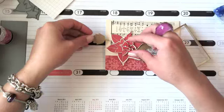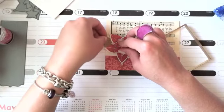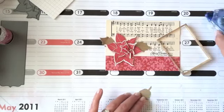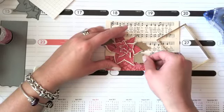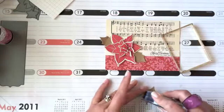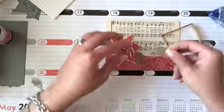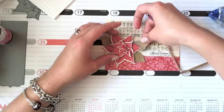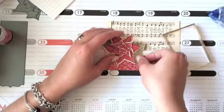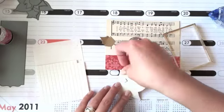I put the adhesive down toward the bottom portion of the leaf so that the top end, the pointed end, can be fluffed forward just a little bit. About like that. And we'll tuck this one in here. And then a little more foam adhesive for the back of the flower.